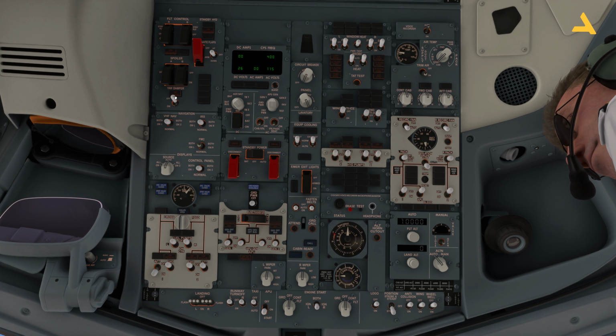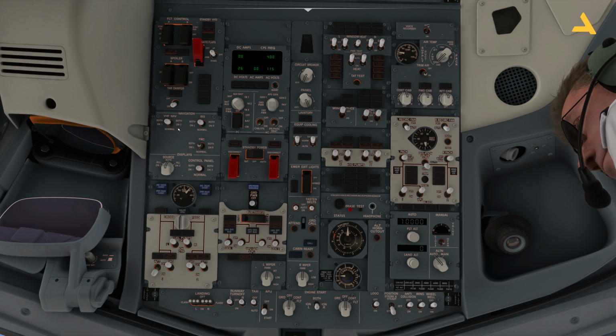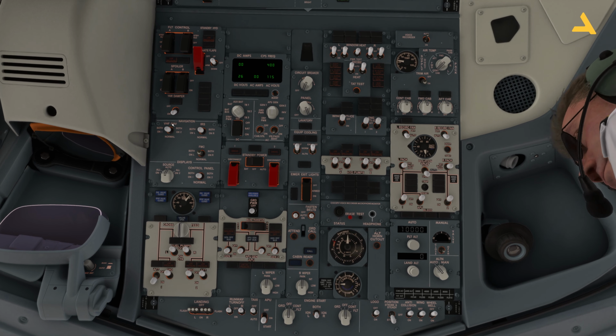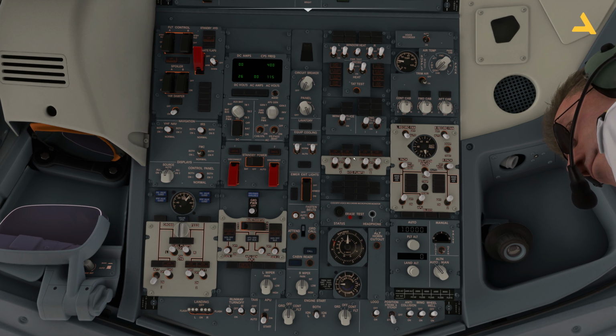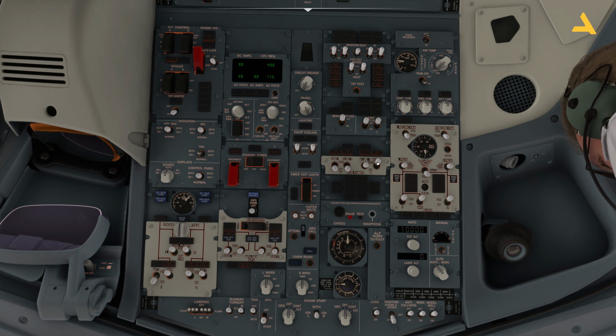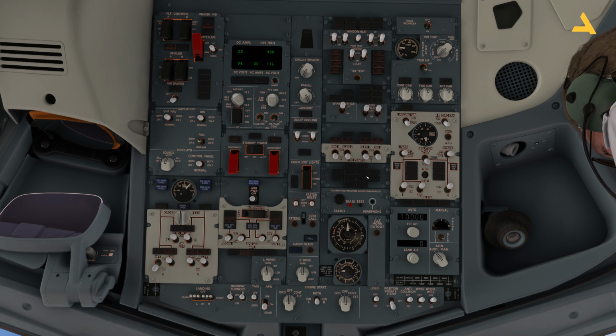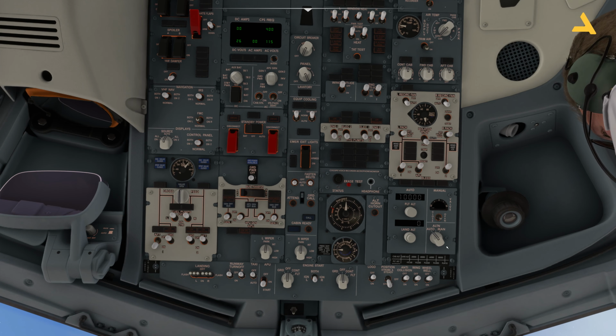Just make sure that the yaw damper is on. That's what's required. And let's turn on the hydraulic pumps, which are required for the flight. This is for the cabin pressurization. So the flight altitude is 32,000. So set it over here. And then the cabin pressurization will be automatically carried out as it's set to auto. That's it.